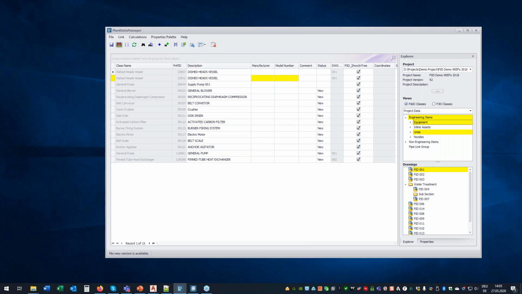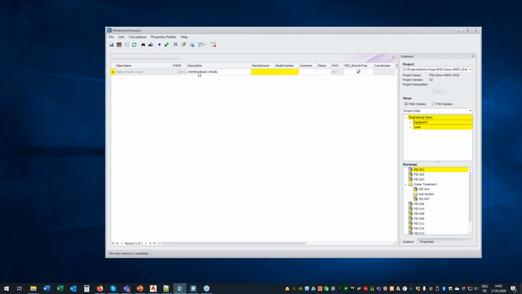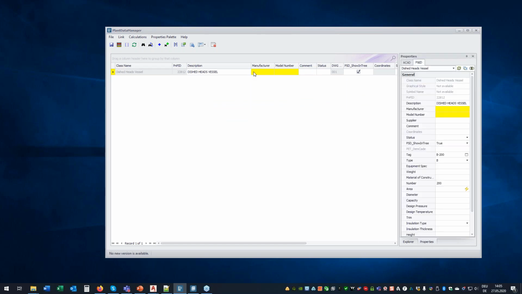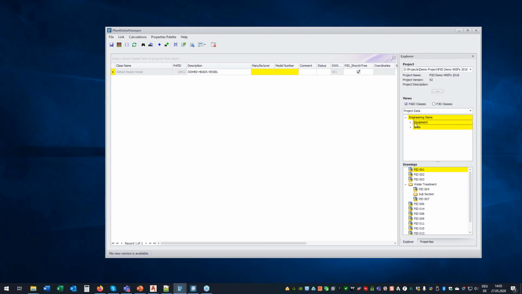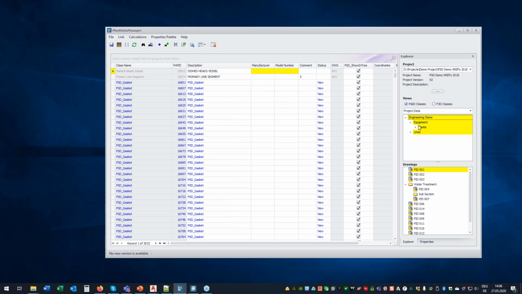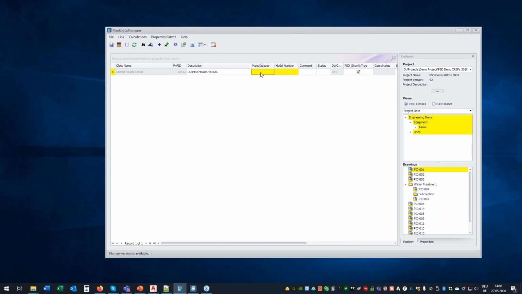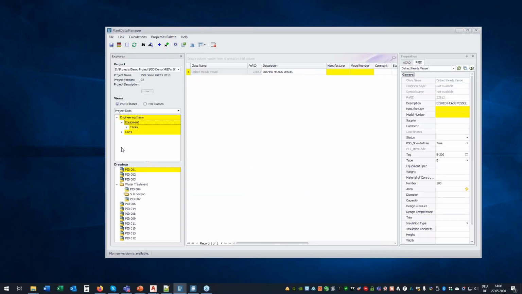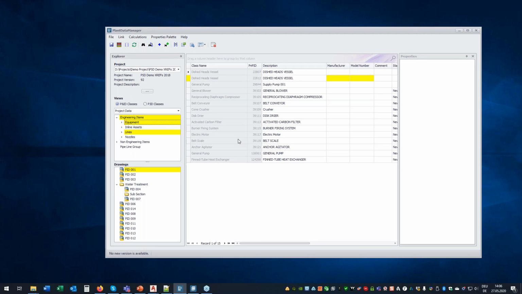Then you can hide all the classes and records which did not change. This gives you an overview of only the changes I actually made. I did not make a lot of changes, there's just one tank I changed. Let me just put this on the other side, it's annoying. Only the changes I made so far. So if you click on it again, then all the classes and records are there again.